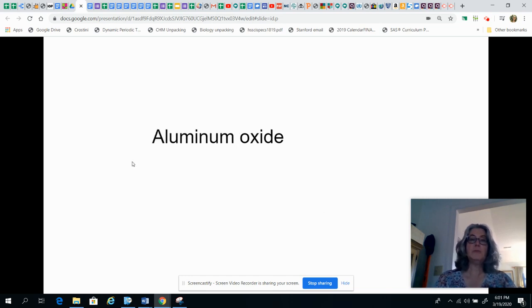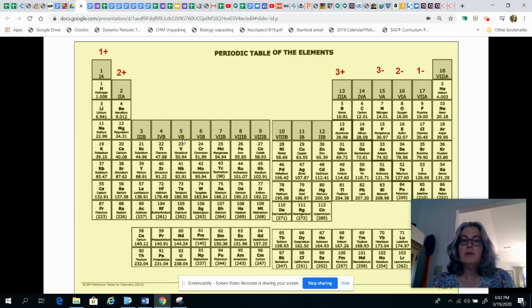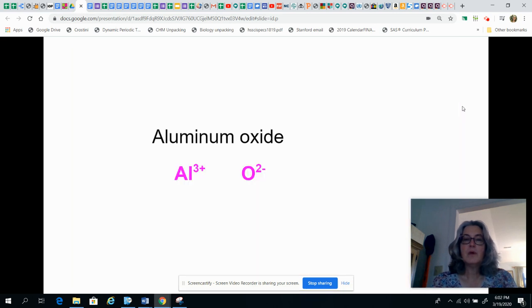Jumped ahead there. Aluminum oxide. This one is a little bit trickier. Okay, aluminum, remember, is really weird. It's right there. In fact, it's the only metal that touches the stair steps. We always tell you that those are metalloids, but you know aluminum is a metal. They make aluminum cans out of it. It's shiny. It conducts electricity. It does everything like a metal. It's way over here by itself, and that 3+ applies to aluminum. So aluminum is 3+. Oxygen, again, I'll put too many examples with oxygen, is over here. Oxide is oxygen, 2-. So we have Al3+ and O2-.